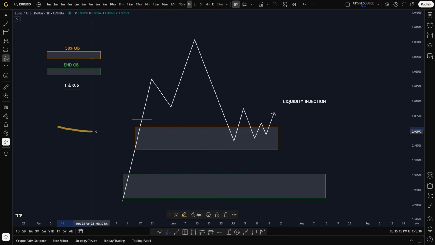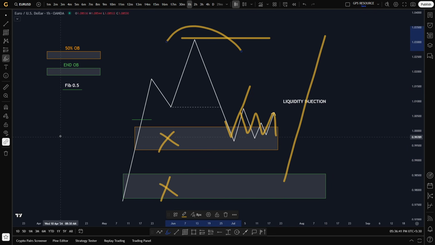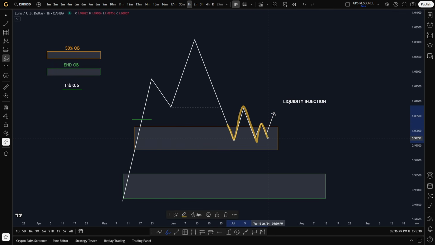The market is in an uptrend, and as you can see, the market is now mitigating the 50% order block. If you don't know what a 50% or an extreme order block is, check out my market structure video. Now the market is mitigating the 50% order block, but instead of going up and breaking this high, the market starts accumulating here. The whole purpose of these two order blocks is to go up and break this high because the market is in an uptrend. Instead, the market starts accumulating in this 50% order block.